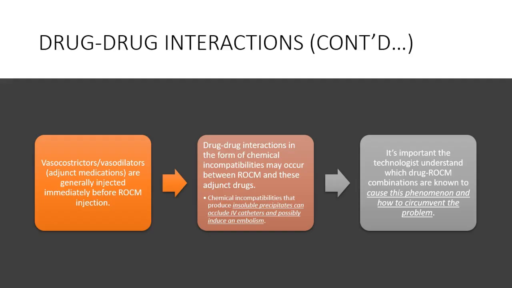Vasoconstrictors and vasodilators, adjunct medications, are generally injected immediately before contrast. Drug-drug interactions in the form of chemical incompatibilities may occur between contrast and these adjunct drugs. Chemical incompatibilities that produce insoluble precipitates can occlude IV catheters and possibly induce an embolism within the patient. So we need to be careful. Number one, we don't want to blow the IV. Number two, we don't want to cause a reaction within the patient.